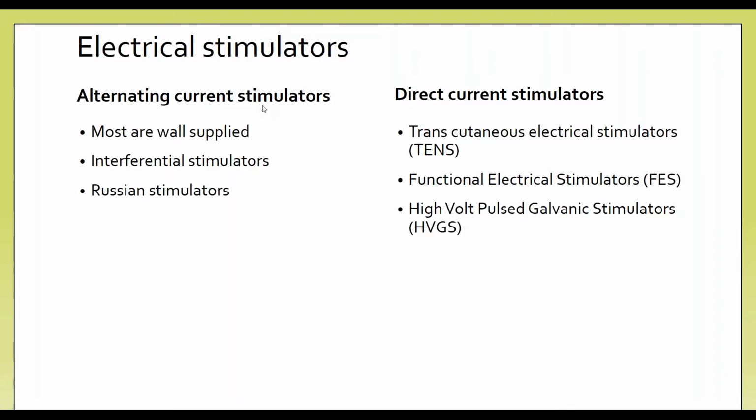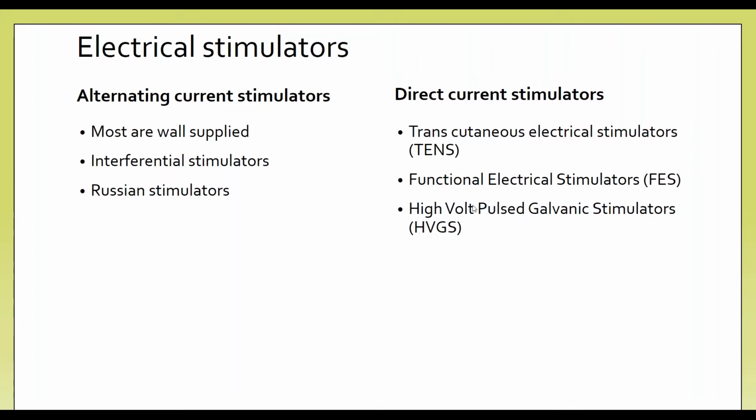Alternating current generators, particularly high voltage alternating current, are usually wall units. They're usually plugged into the wall. They're not portable. Interferential and Russian stimulators are the two most commonly used. With interferential, you're not going to get a lot of strengthening because you've got a sinusoidal current, which tends to cause more accommodation. You can get a little bit of a pump from them because you are causing an intermittent contraction at lower frequency. Russian stimulators have the least amount of accommodation, thus the most facilitation. So you're getting more motor units responding with the Russian stim, at least to some extent.